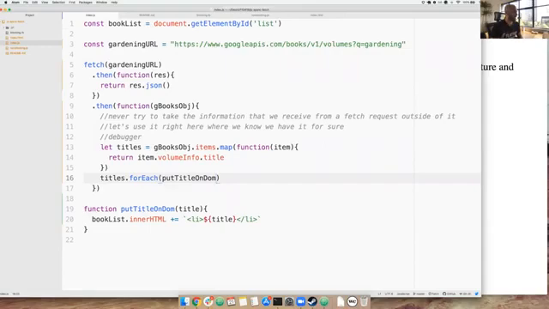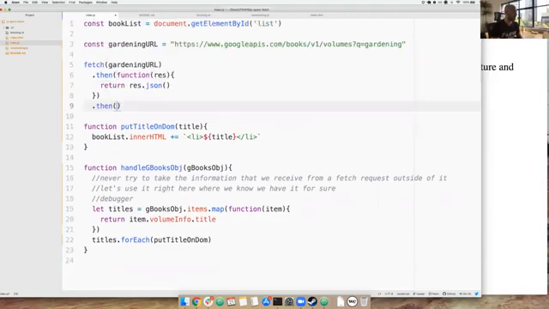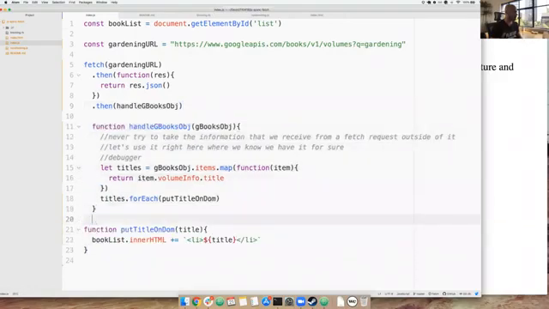That might be the only thing that I refactor right now. We could make this one big one and say function handle gbooks object, and we can get the gbooks object in here, and then grab all this, and then we can say handle gbooks objects, if we want to do that. We can break that out into two other functions. But the way that I did it before with all of the functions just sitting in there is totally fine to do initially and then refactor later if you feel like it makes sense to you.